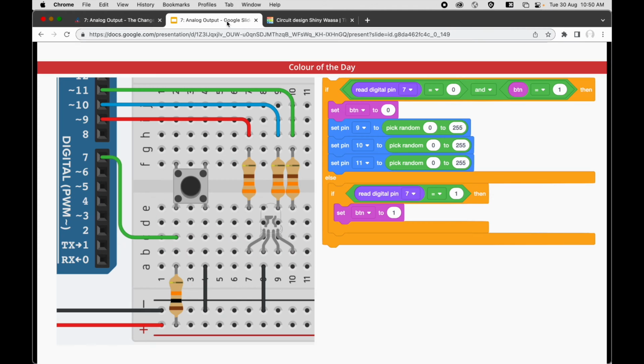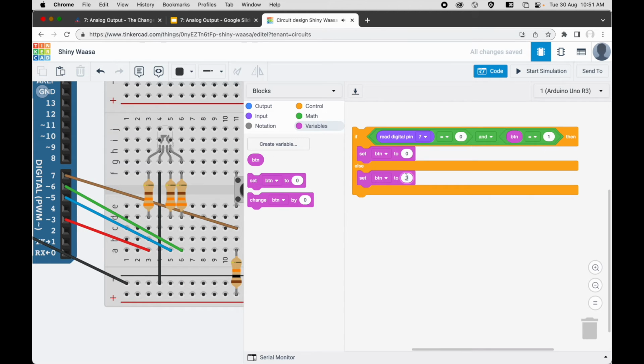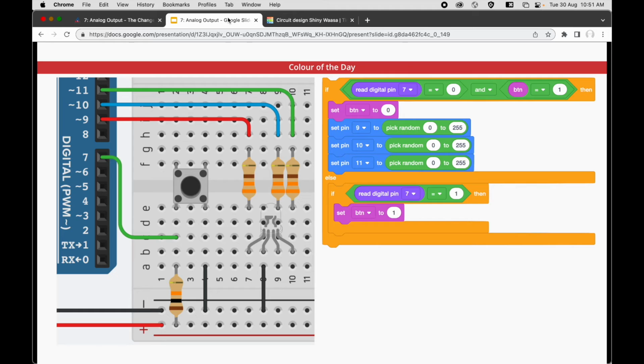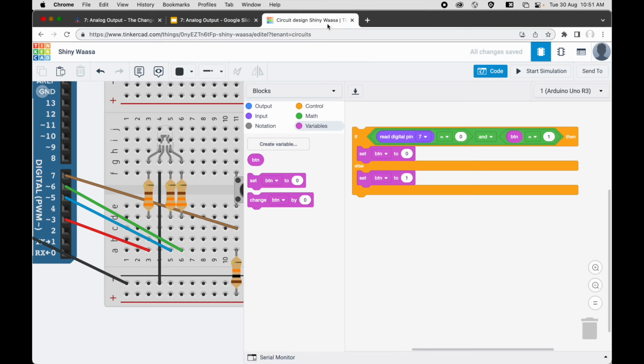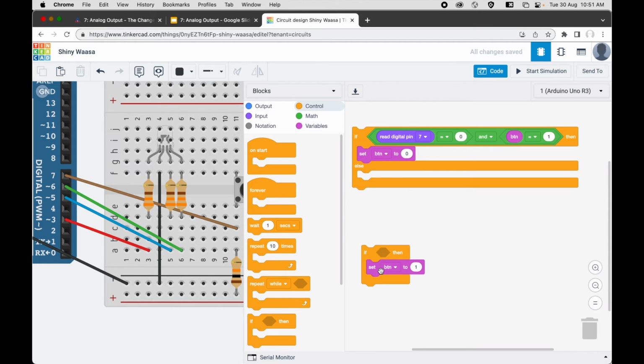Or else you let go. Okay, once you let go of the button, we will set it back to 1. Okay, so we have another one. If you let go, and then we will set it. If you let go of the button, set to 1.